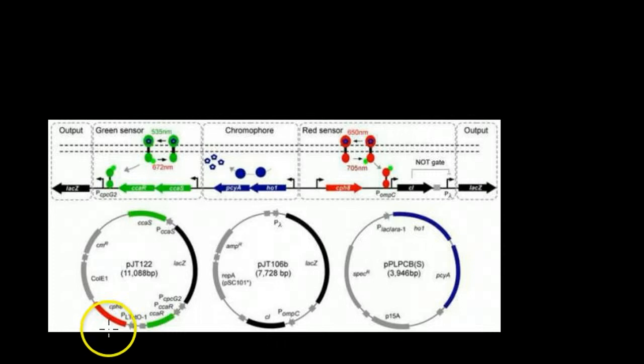In order for the system to function, they had to transform three separate plasmids into E. coli. This first plasmid contains the gene sequences for the green and the red sensors. This second plasmid works as an inverter for the red sensor. And this third plasmid functions to create the chromophore protein PCB, which is necessary for both the red sensor and the green sensor to function.